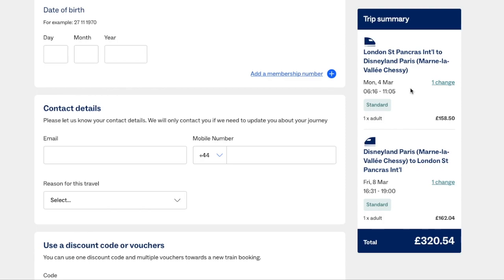I like to have a digital copy. When you get to St. Pancras, you can certainly print out copies, and then you're going to go through security. It's a bit like airport style, and then go through the barriers, clear immigration, and you'll see the platforms. Pay attention to the departure boards. If you need help, just ask a member of staff to point you in the right direction. And that's it. It's that easy.